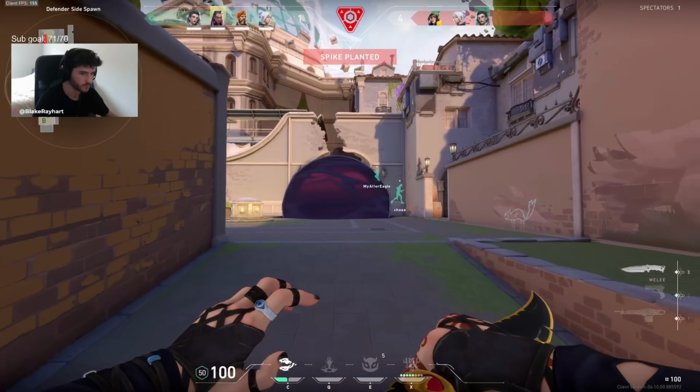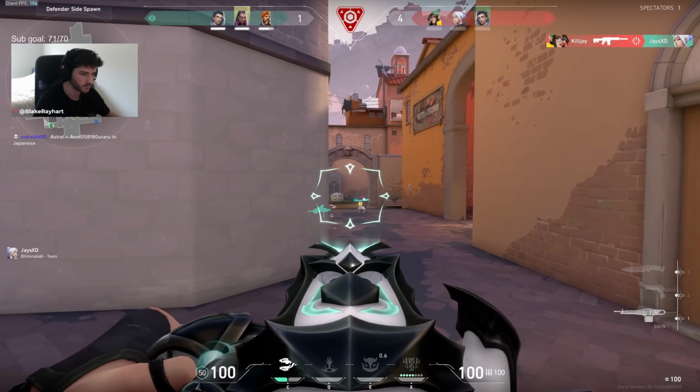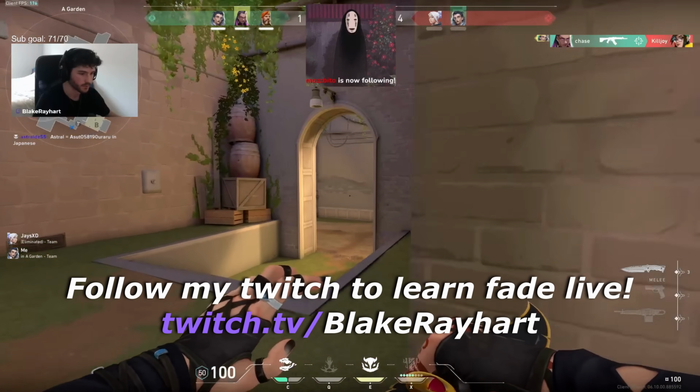There are some Fade lineups that are so good, I like to call them the golden Fade lineups. Here's one on Ascent that not only scans all of A site, but also over the smoke on A main. Nice kill. I have a good lineup for this.